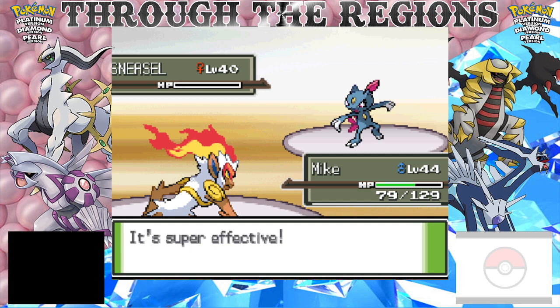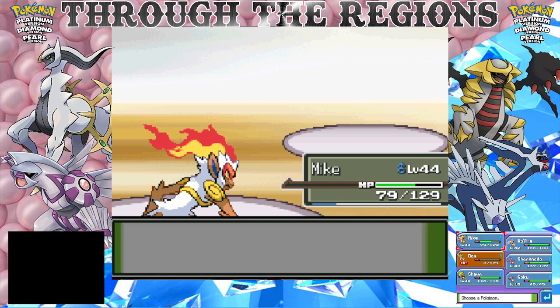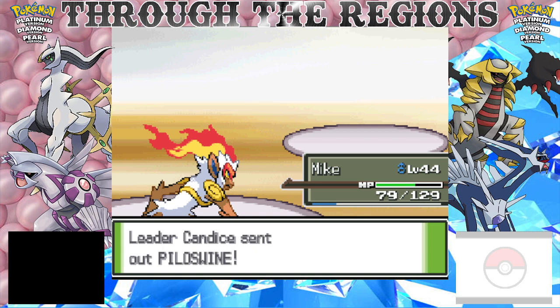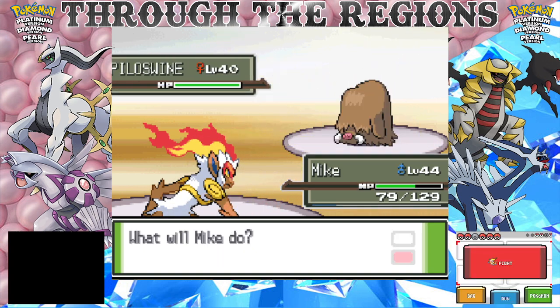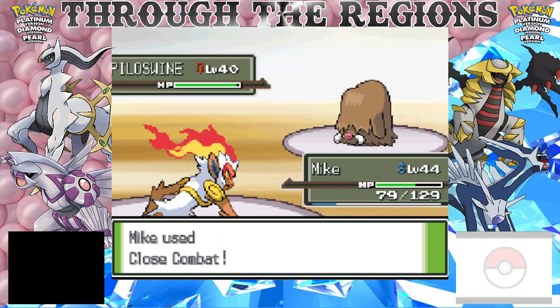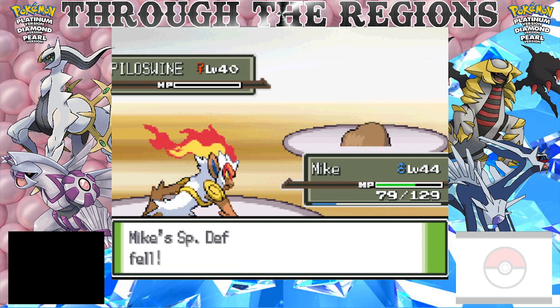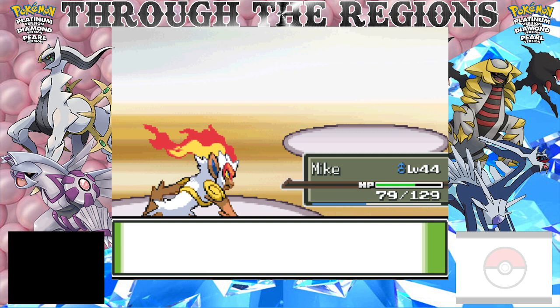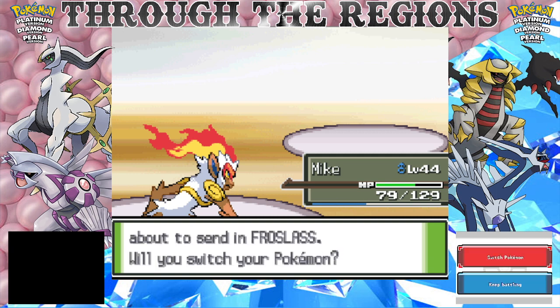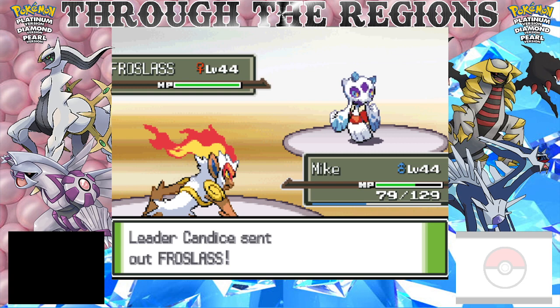That's so annoying. We just lost Gastrodon to a fucking crit. We're never gonna finish this fucking playthrough. Close combat, let's go. Yeah. No way that thing should fucking live. Means I can't really switch. What am I gonna switch to? I have to switch.